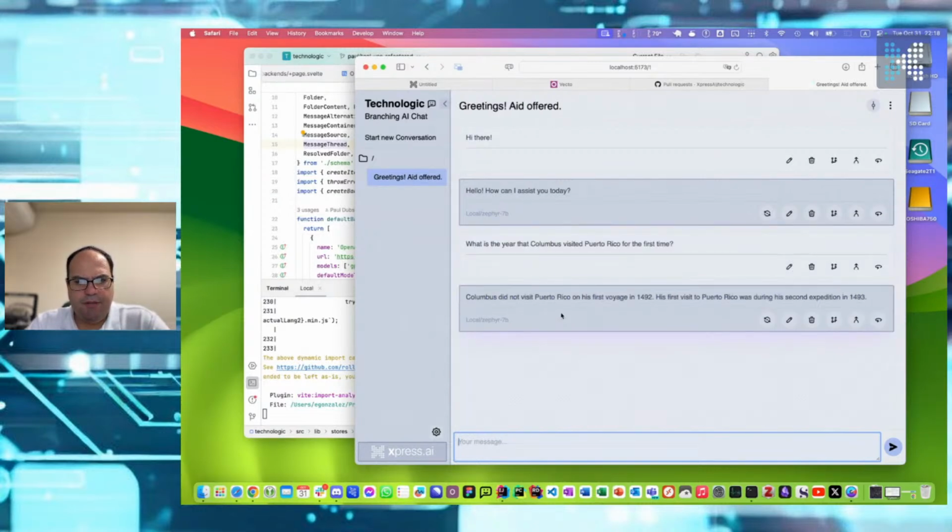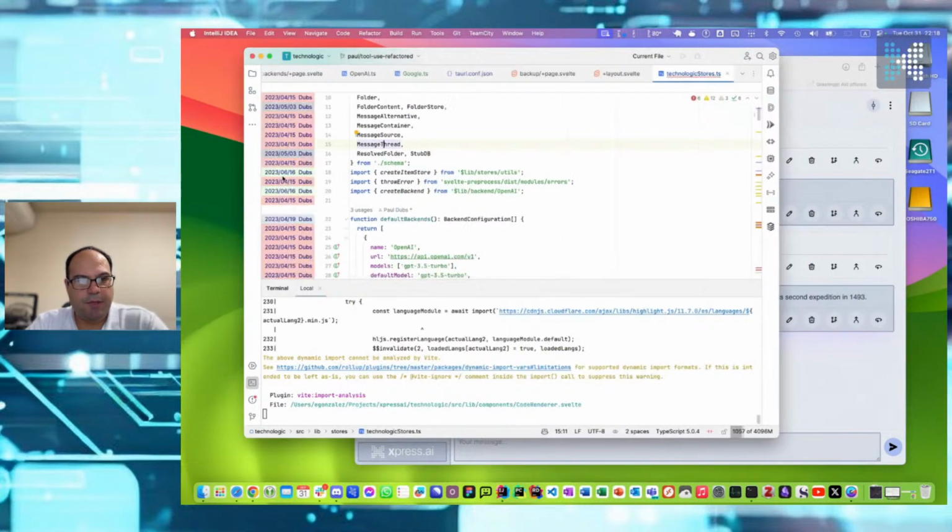Anyway, it might not do that. I'm not sure that's going to use the tools. Or wait, am I on the tool use? Yeah, I am on the tool use.